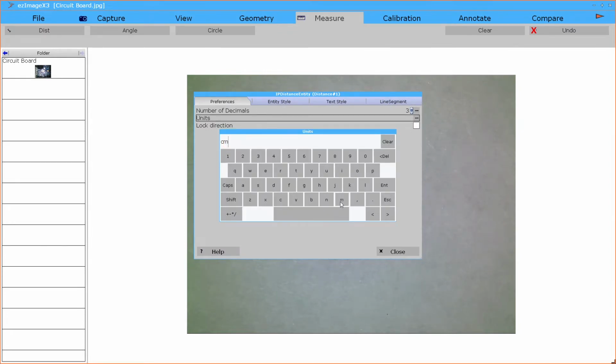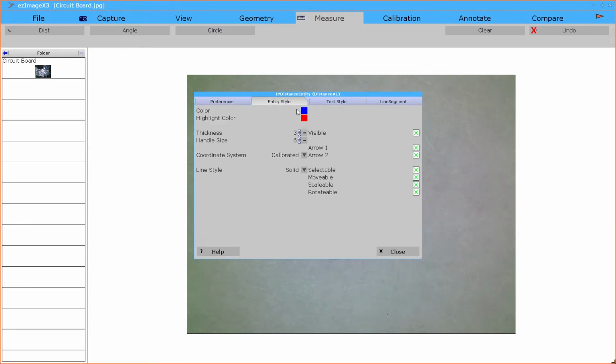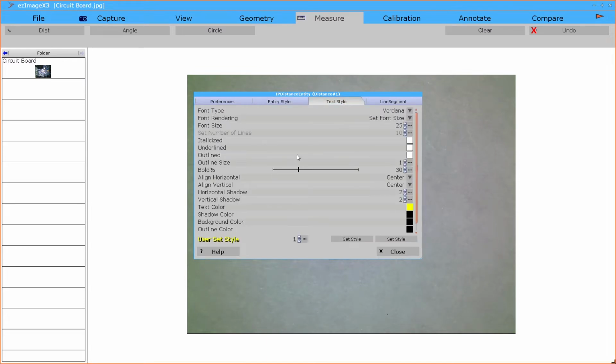We said this was centimeters, right? We can also edit the number of decimal places. And we can edit some other things like the color, the thickness. Do we want it to be movable, scalable? Some other options here. You can choose an outline color.